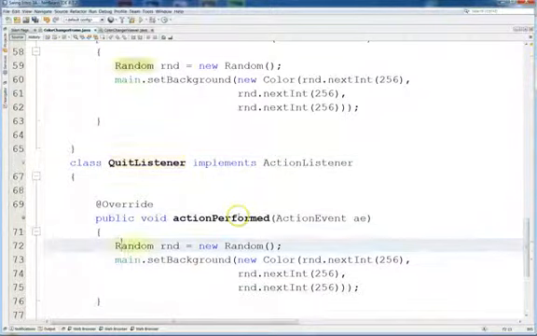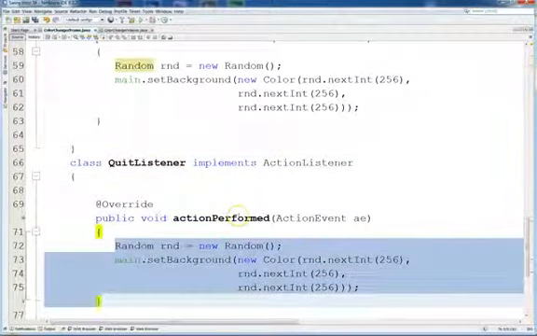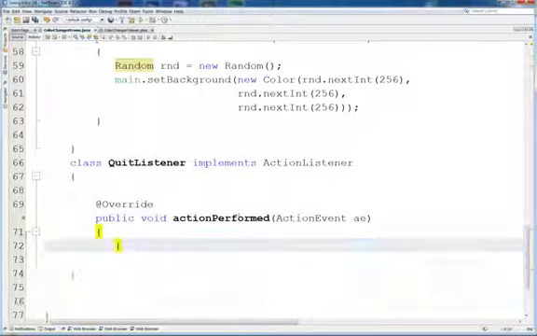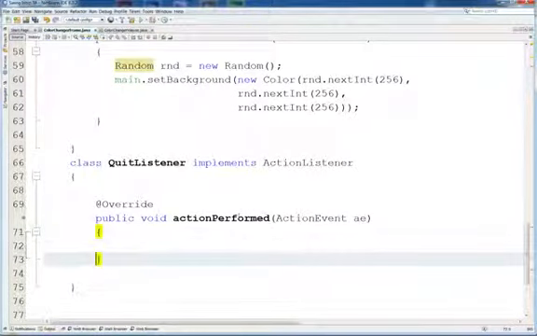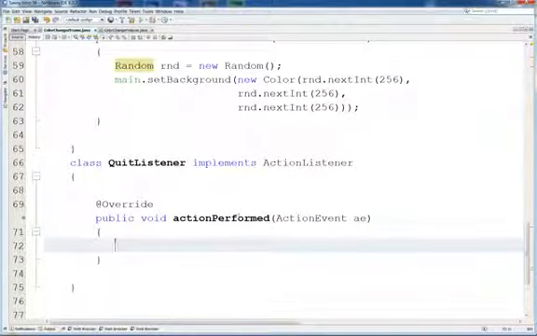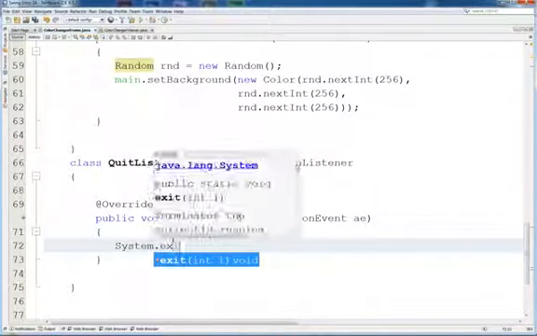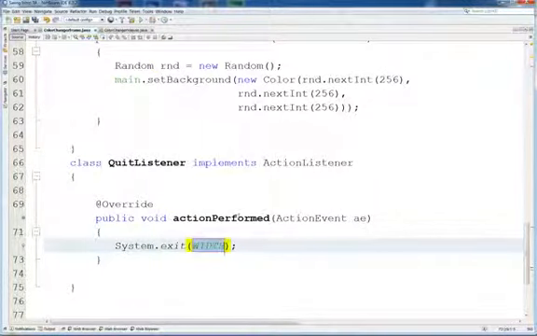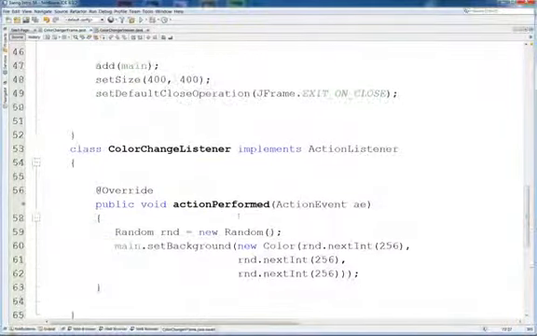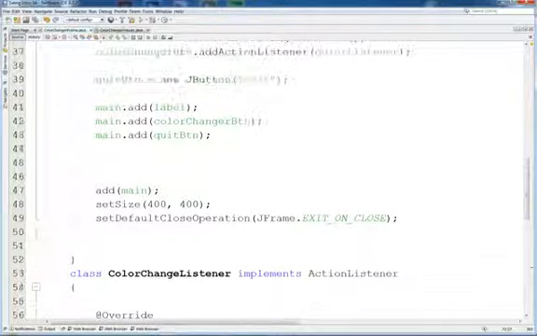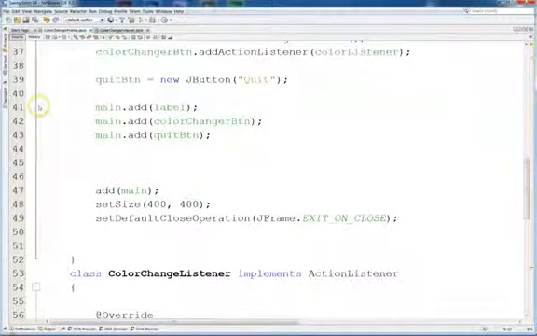I don't need the random anymore. I can get rid of all the code inside of the old action performed because this code is simply the code to stop a Java program, which you know is System.exit and then 0, which indicates that it's quitting without an error. So this is a normal halt to the program.